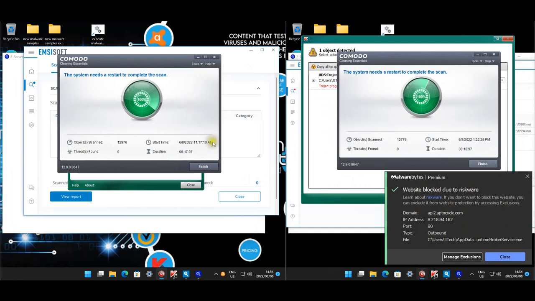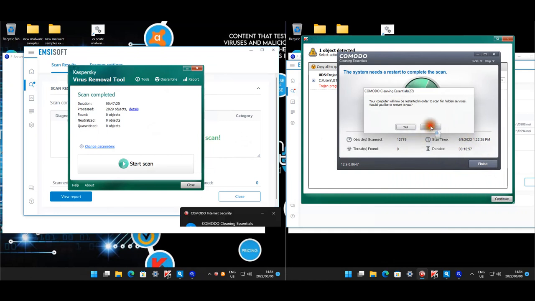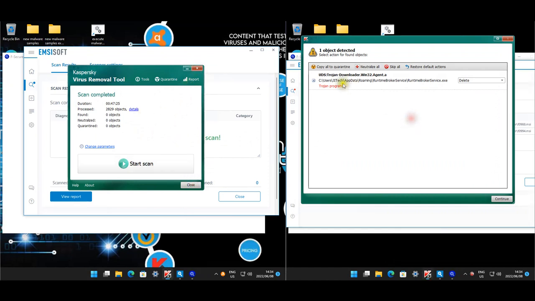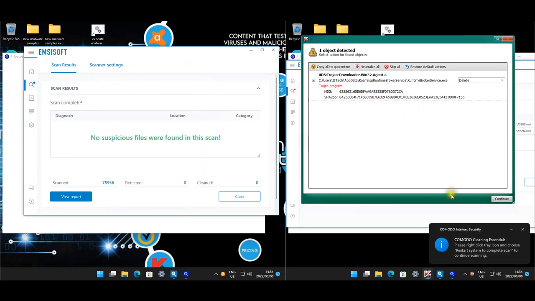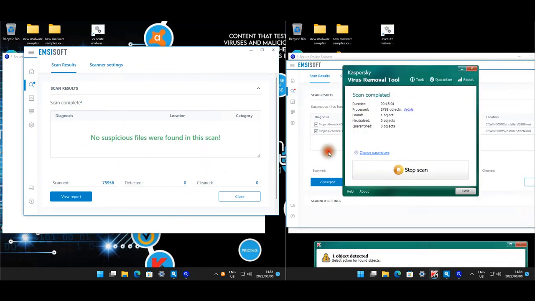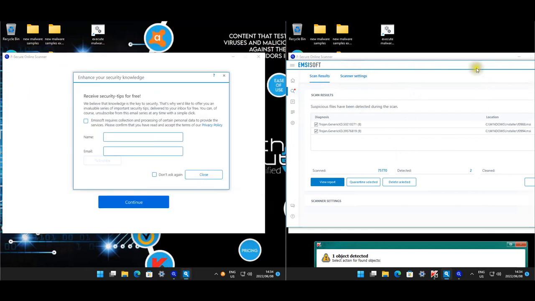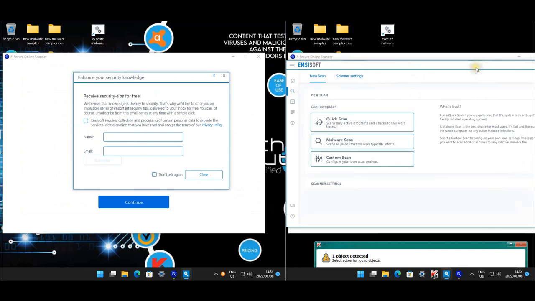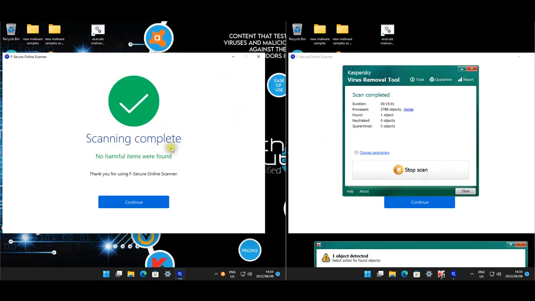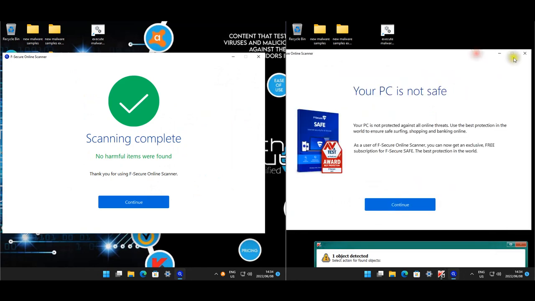Okay, let's close that. Comodo's quick scan found nothing. Same on this side. Okay, for Kaspersky, no objects were detected. For Malwarebytes, the Runtime Broker was detected. Let's just move that out of the way for now. Okay, MSISoft found nothing. On the other machine, MSISoft did find these two files, these MSIs under Windows. Let's just close this as well. Okay, and then F-Secure found nothing, and F-Secure also found nothing on this machine. Let's just close that.